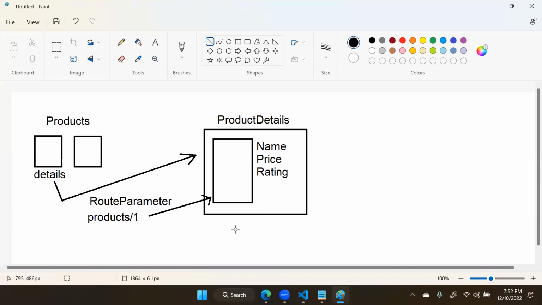Now here a lot of steps are there. First step, how to define a route with parameters. Second step, how do we pass values into those parameters. Third step, how to collect those parameters. So first, you need to configure parameters. Second, you need to pass values into those parameters. Third, we have to collect them. For that, a lot of work is there in Angular.